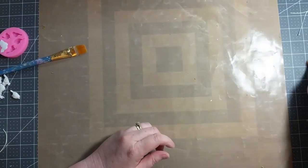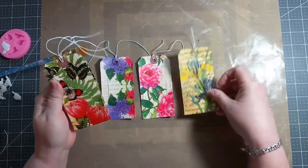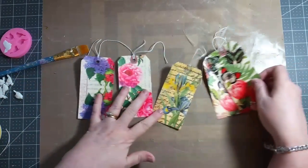Let's make some tags. These are the tags I made. Aren't they pretty? And you guys, there's nothing to making these. Absolutely nothing to making them.